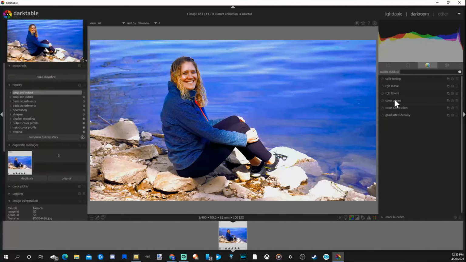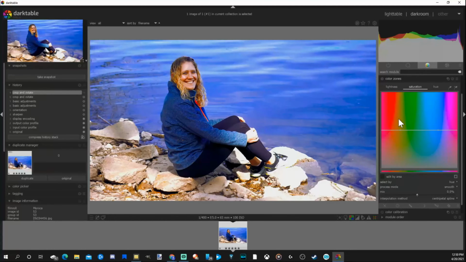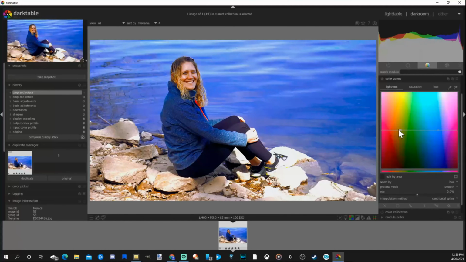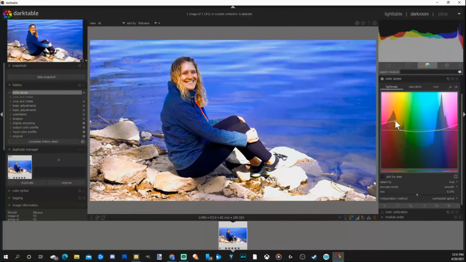Now one thing I really like under the grading module is the color zones. The color zones, you can literally increase or decrease the light of a specific color. So typically around here under the oranges, the tans, will allow me to adjust the specific lightness of the color I just chose.